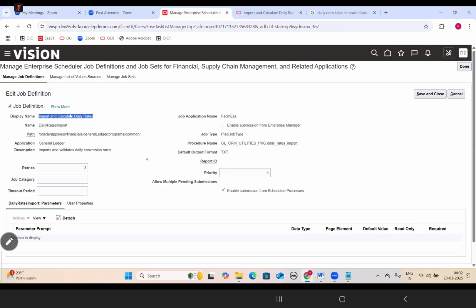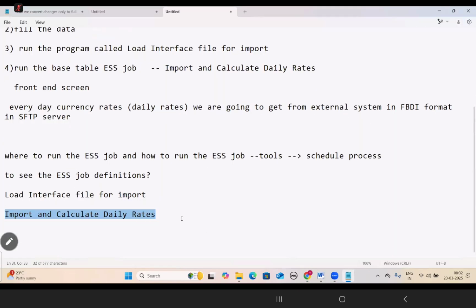And one important thing is this is the base table ESS job name. Listen carefully.